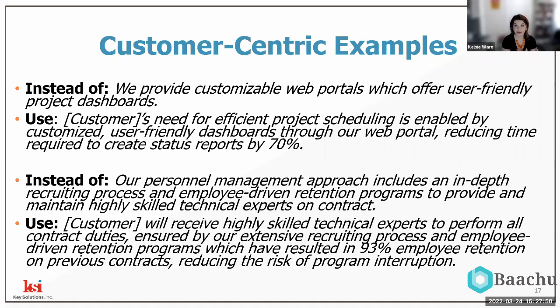Now we've been customer first. We're telling them what they get out of it. We're being responsive to their need for efficient project scheduling, and we're giving them a strength and a proof point of this increases it by 70%. So these are just ways that you can take a sentence that you already have, really great content, you're already addressing a requirement, and you're doing a good job of selling yourself, and make it more responsive and compelling for your evaluator.